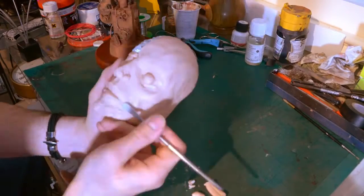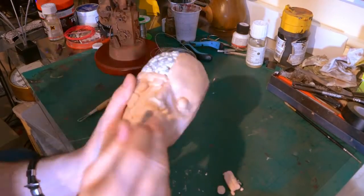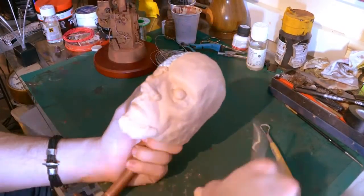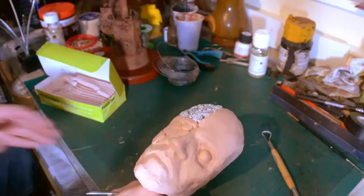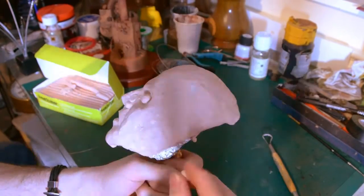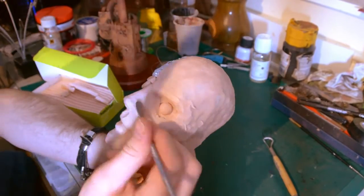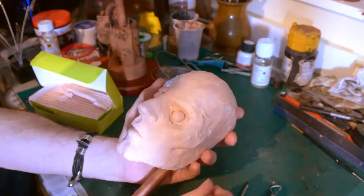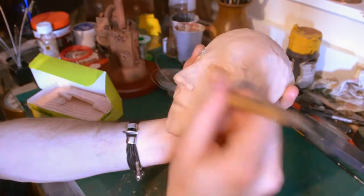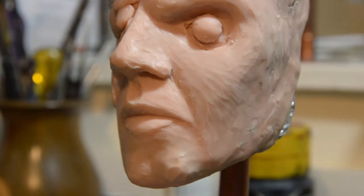So as you can see here, I'm continuing to sculpt the sculpture. You can see on the left hand side that the head is bulked out with foil there. I've not yet covered that in clay. It's basically just a process of constant refinement. Faces can be quite deceptive because you're so used to looking at human faces. Your brain can kind of deceive you.